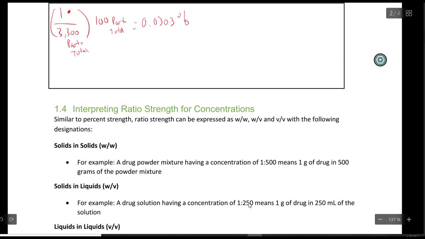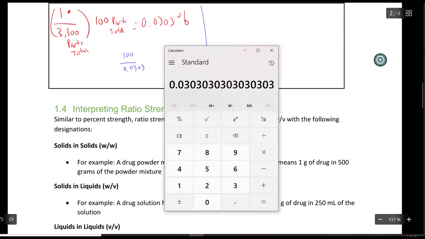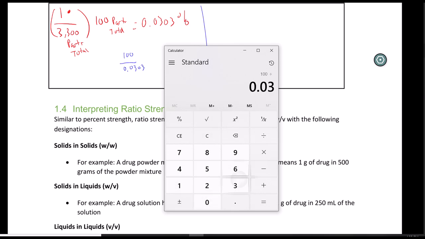And you can also find out if it's right. You can double check your math. Remember what I said, when you have this, you take 100. I should write this in a different color so nobody's confused here. If you were to take 100 and you divide by that 0.303, basically, you should be coming up with what you had before, relatively the same as what you had before, because this is a repeating number, right? There you go. That'd be 1 to 3,300.